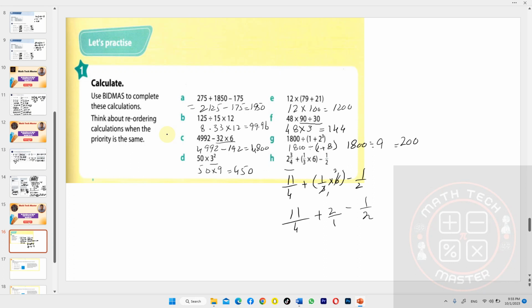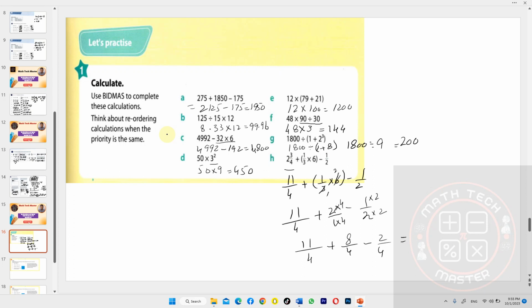Now in this case, we have 4 as the biggest denominator. We have learned how to make the denominators equal of the different denominators. So we will make all denominators 4. The first one is already 4, so we will leave it as it is, and we will make the second fraction's denominator 4, and the third fraction's denominator 4. So after changing the denominator, we will get the fractions 11 over 4 plus 8 over 4 minus 2 over 4.